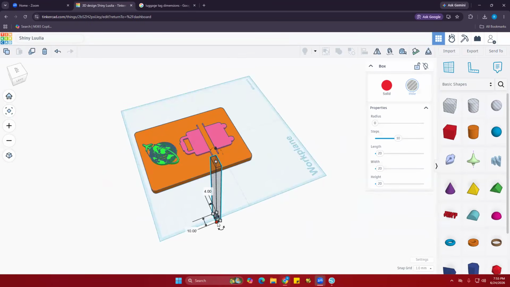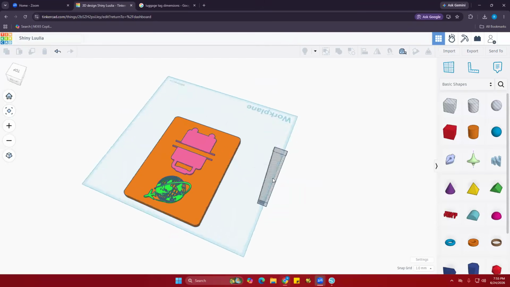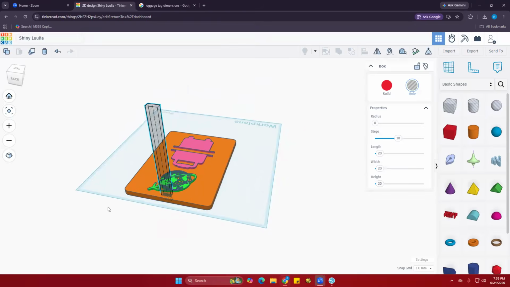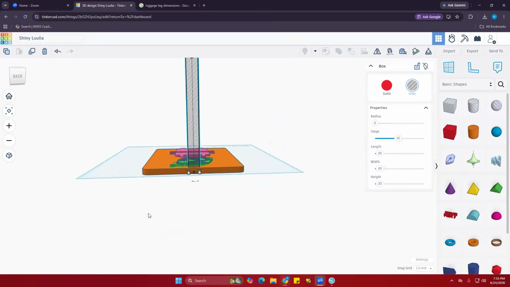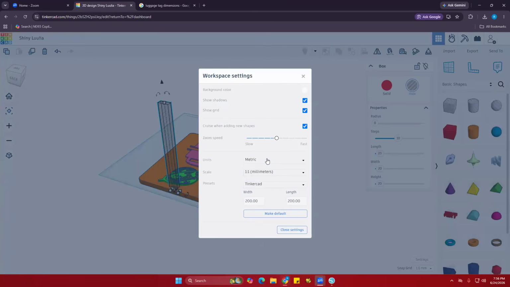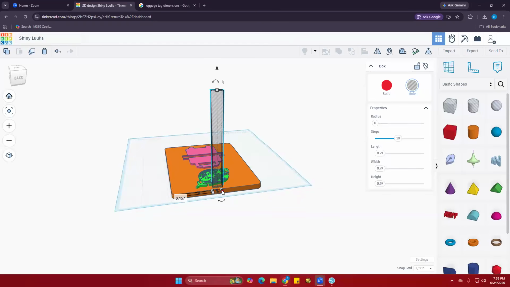So here's the measurements. So 4 by 10, guys. And then the height really don't matter. You just want to make sure it's tall enough. I'm in millimeters, love. So everything in 3D is in millimeters. But if you need me to convert the measurements to inches for you real quick, I will. So you come over here to settings, click on metric, turn it to imperial, and that'll turn it to inches for you. And here go the measurements.